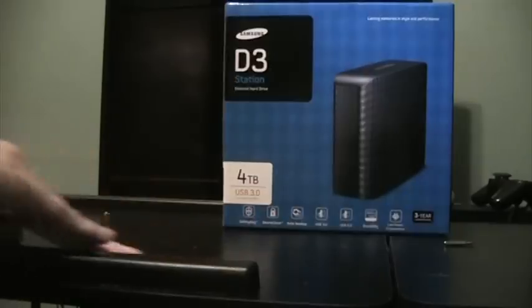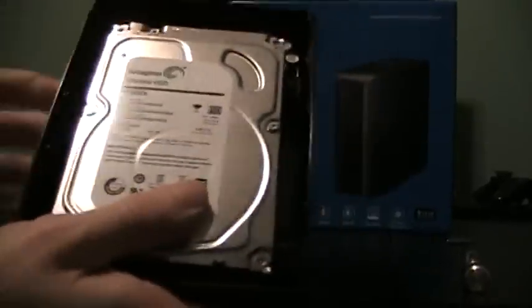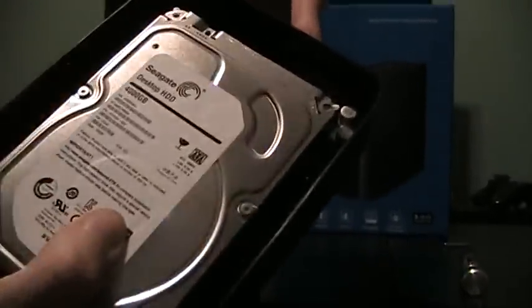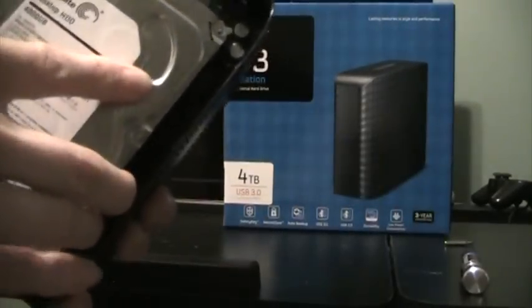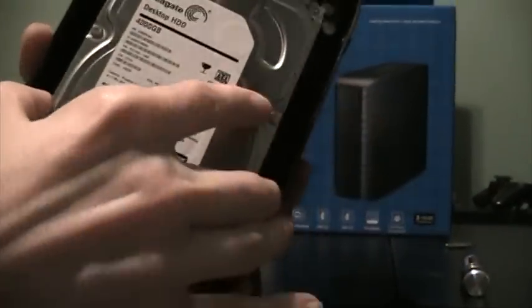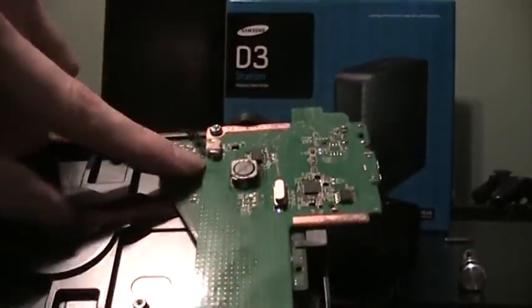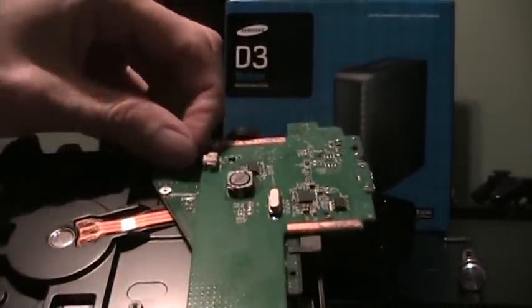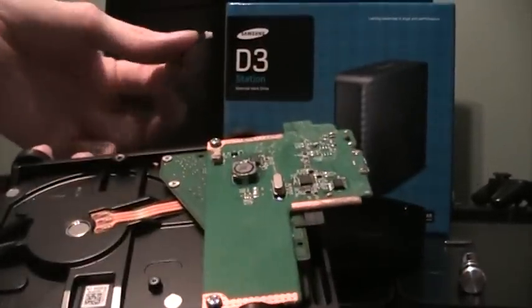Now it takes just a little bit of force because it is attached up at the top and is kind of protruding out of the case. Pull it forward from the bottom part of the hard drive and it just kind of slides right out — mostly. It is still attached via that LED cable. It's just a little clamp attached to the bottom — just wiggle it back and forth carefully and it just pops right out.